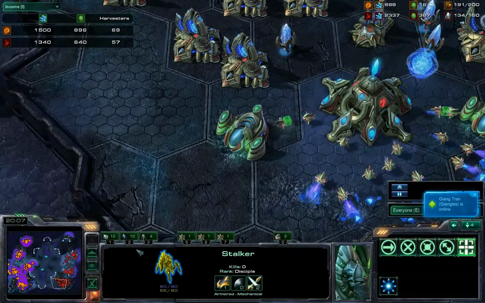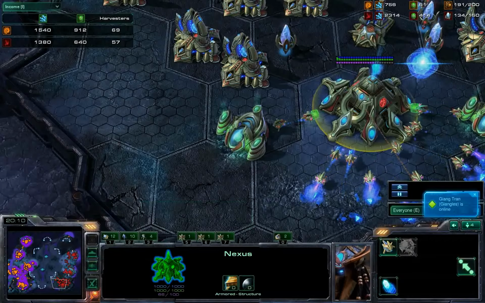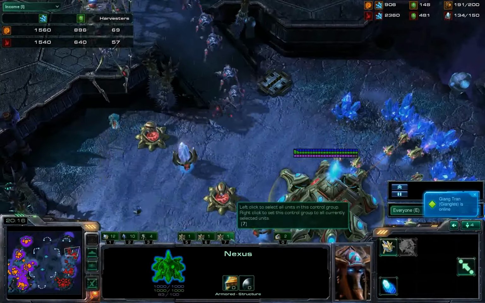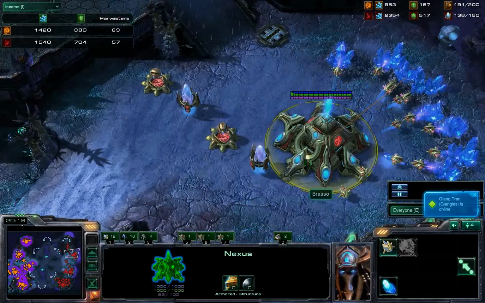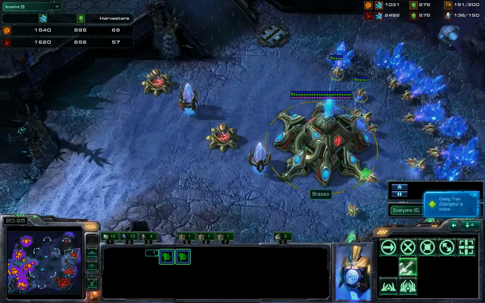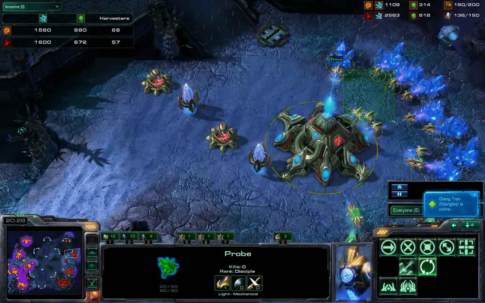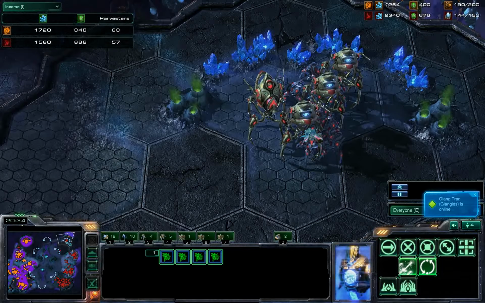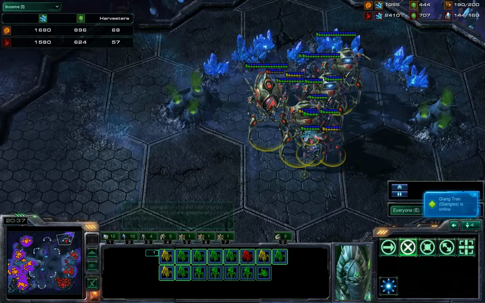Yeah, and I'm guessing Chrono Boost, still really high. He's hotkeyed his Nexus separately. I think a good thing. Well, I don't know, obviously it's up to personal playstyle, but hotkeying all your command centers, Nexus, hatchery into one control group, that way you can press that and then scan, Chrono Boost all from that one control group, which is very nice.